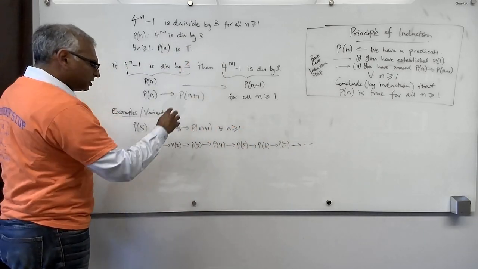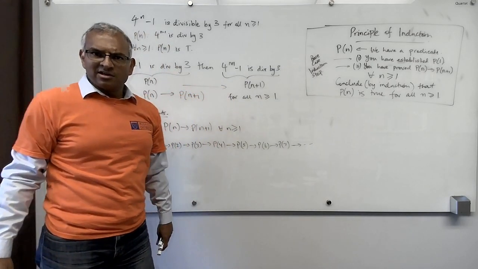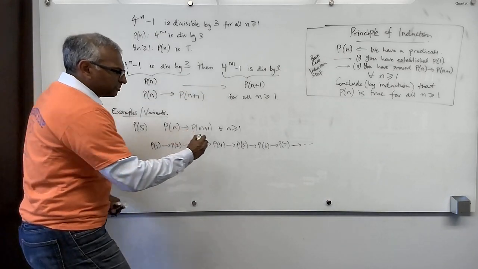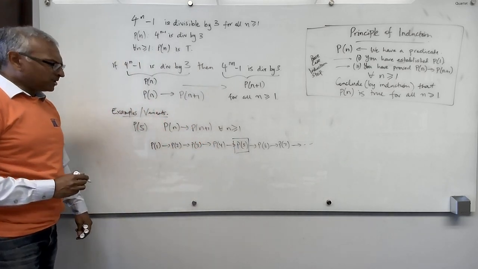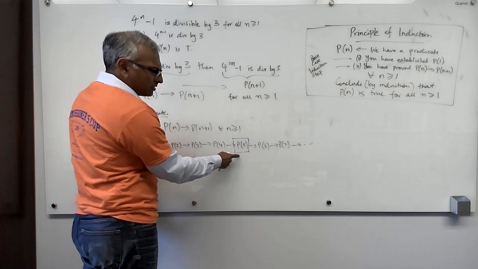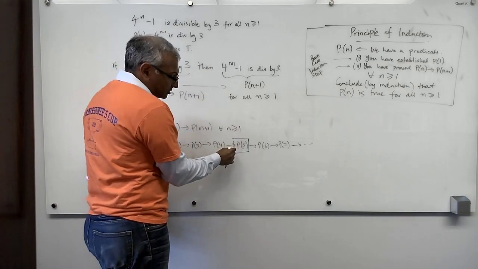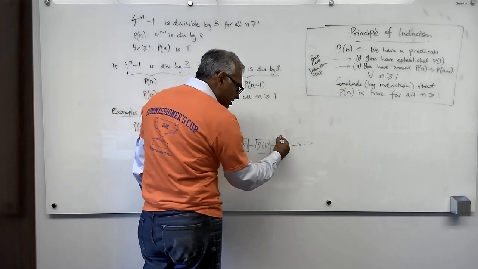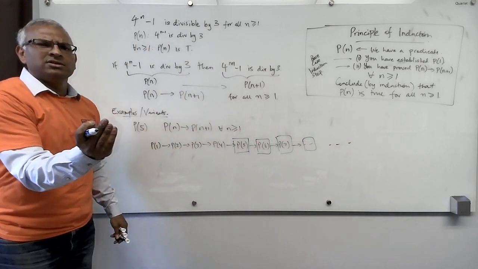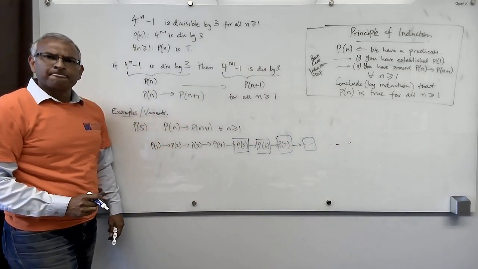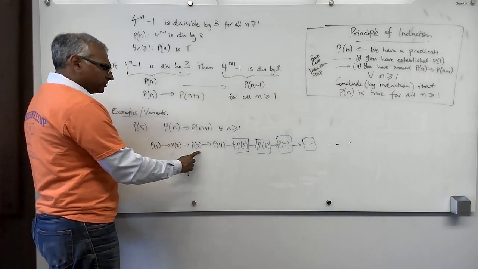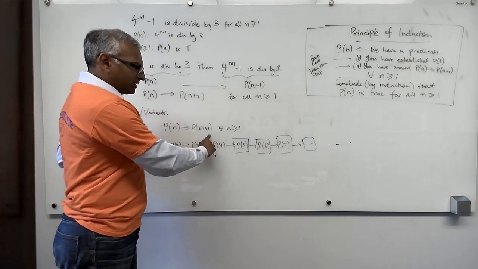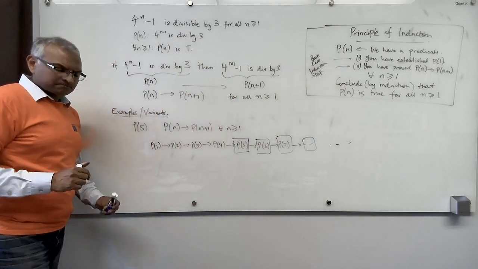Well, but unfortunately, you didn't establish P of 1, which is what the principle of induction asks for. But you did establish P of 5. So all is not lost, it turns out. We don't know anything about 1, 2, 3, and 4, but you did establish P of 5, and that's nice, because now P of 5 implies P of 6. So you've set up the chain reaction: P of 6 implies 7, and so on. The only difference is it doesn't start at 1, it starts at 5. Now, if you separately manage to prove these guys, then you've established it for all n greater than or equal to 1. But still, establishing it for 5 and then all the links allows you to prove it for infinitely many n. That's interesting.